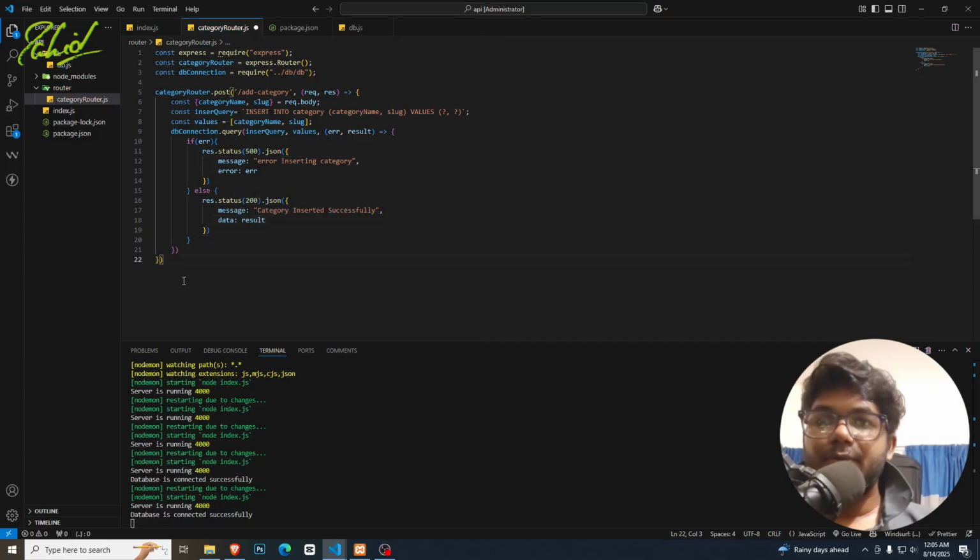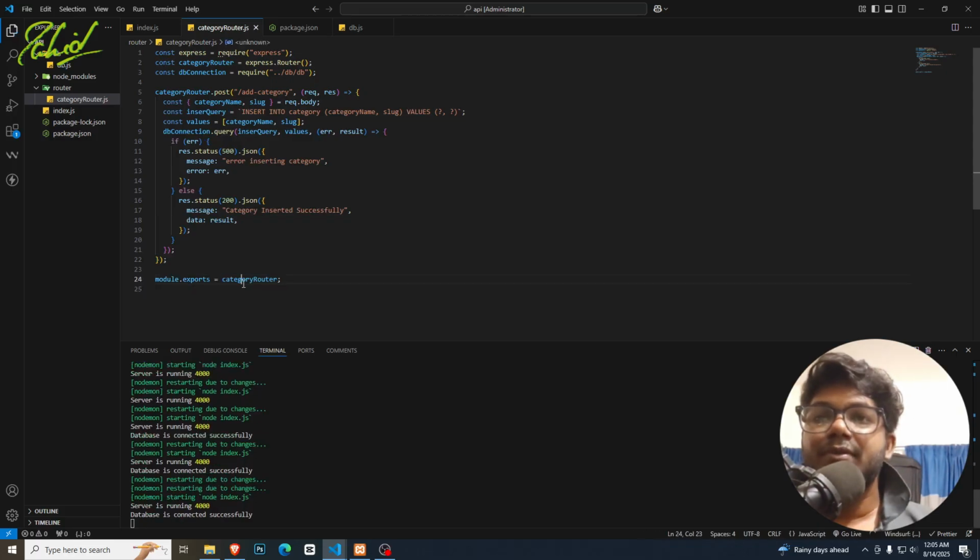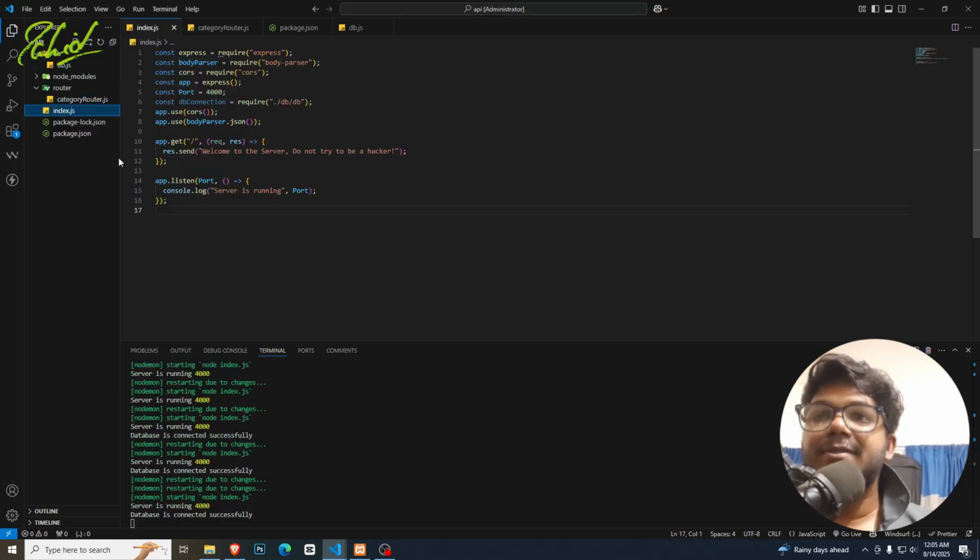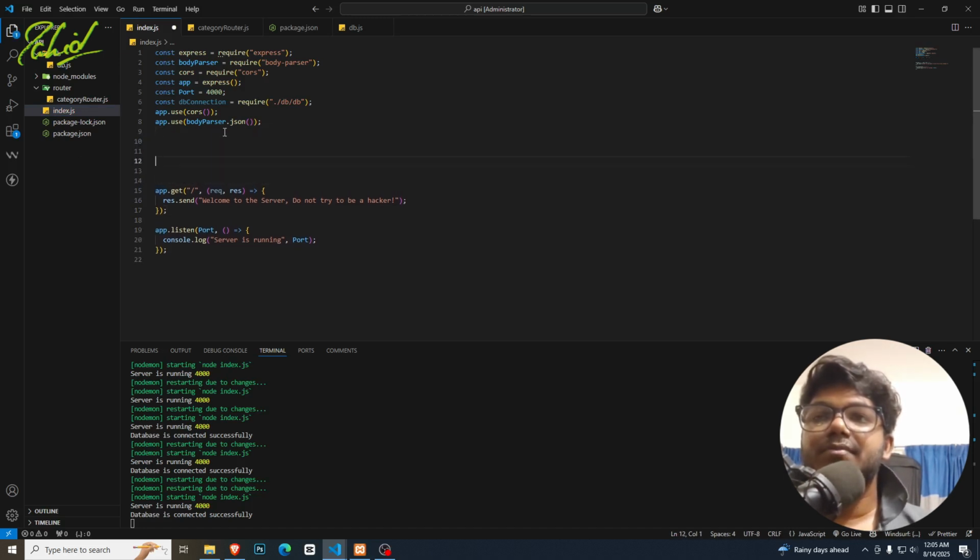Alright, so now we need to export our module. Module dot exports is equal to category router. So now we have to import this. Here all the routers will be placed.